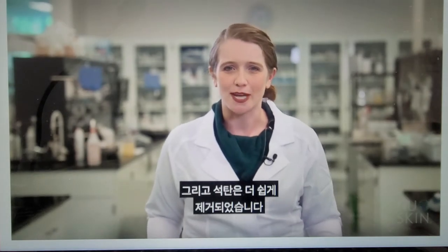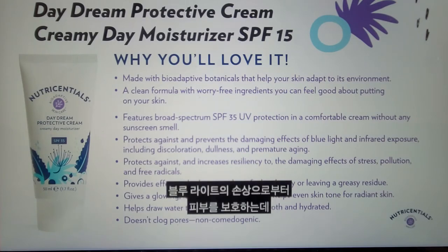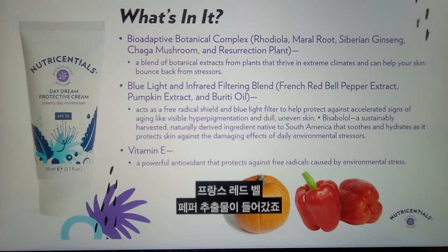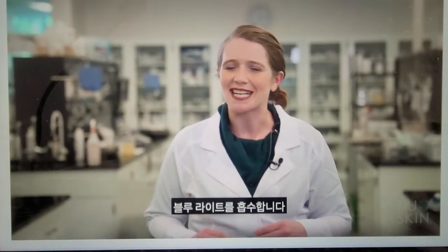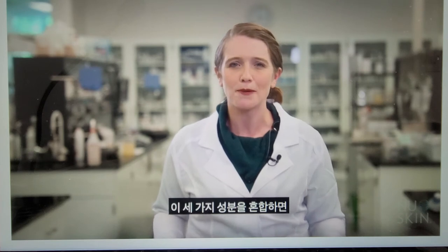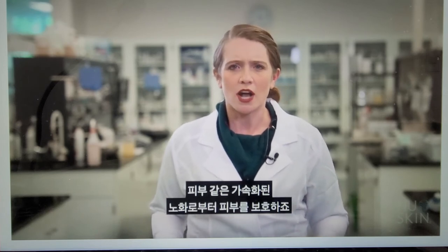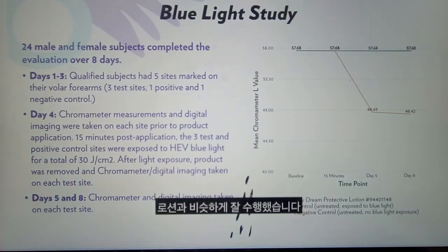Next up is Daydream Protective Cream, which also helps provide protection against the damaging effects of IR and blue light in a richer cream, perfect for when you want a little bit more moisture. The cream has a blue light infrared filtering blend which, in addition to pumpkin and Buriti oil, adds French red bell pepper extract because it contains capsanthin and capsanthin esters — carotenoids that act as a natural pigment and strong antioxidants shown to absorb blue light. Together, this blend of three ingredients acts as a free radical shield and blue light filter to help protect against accelerated signs of aging, like visible hyperpigmentation and dull, uneven skin. Blue light testing on the cream also performed extremely well, with the line on the graph almost exactly matching the negative control.